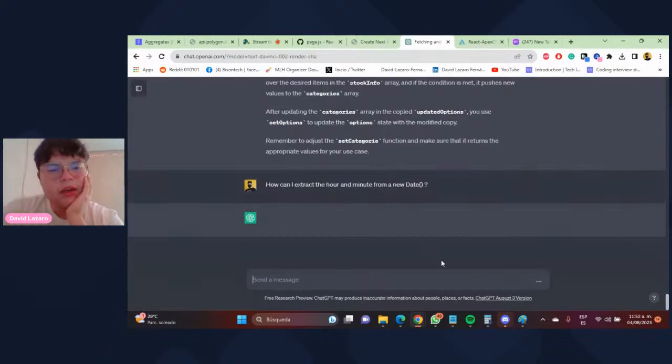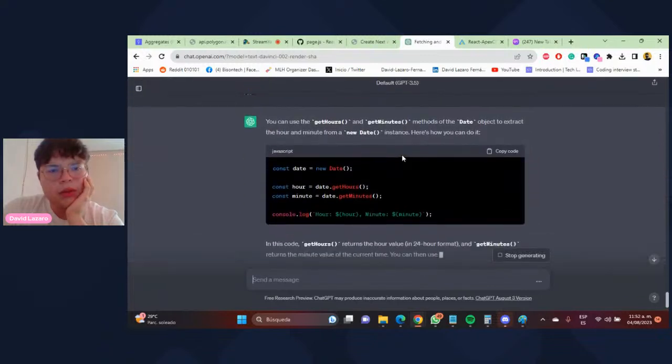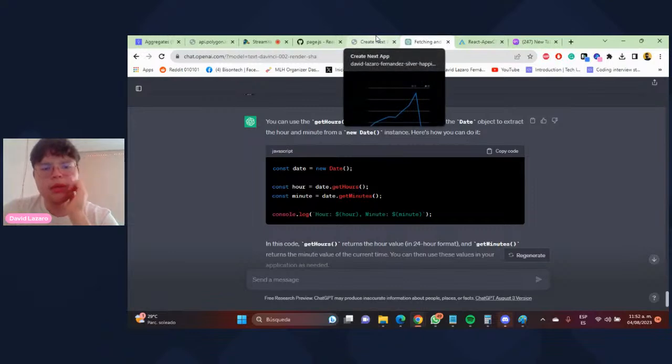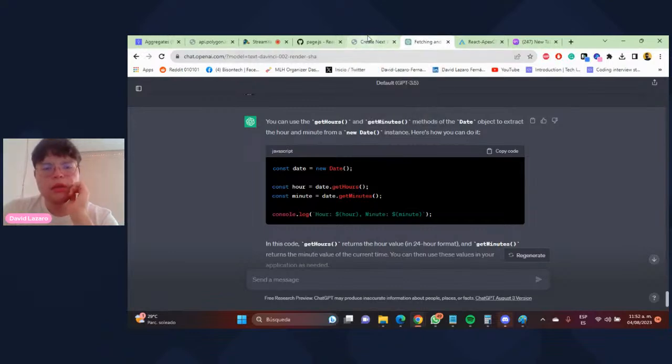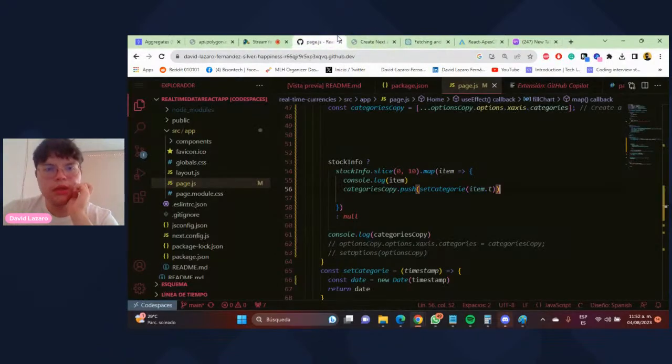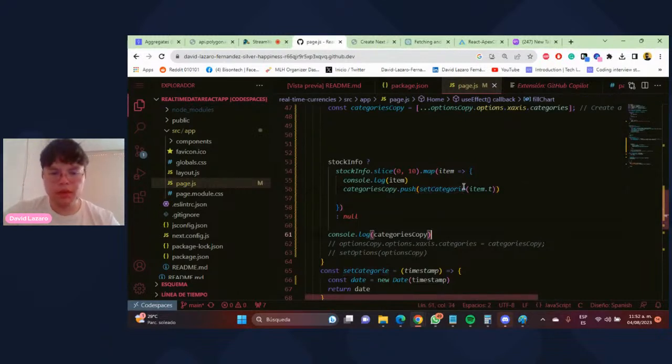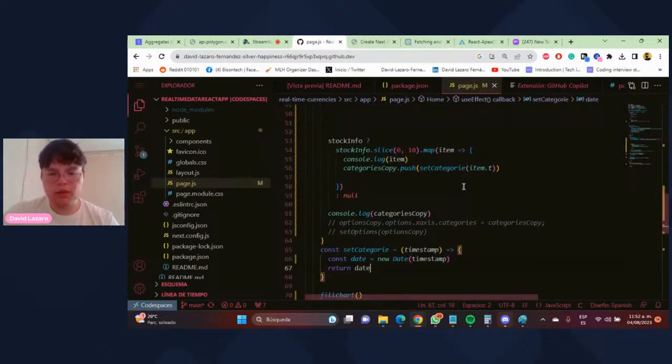Okay, so you can just use getHours and getMinutes. All right, so we'll have something like get hours and get minutes. So we can build something like new date equal to seconds minute.